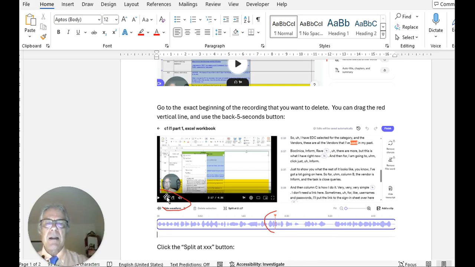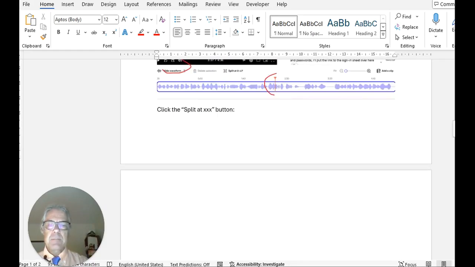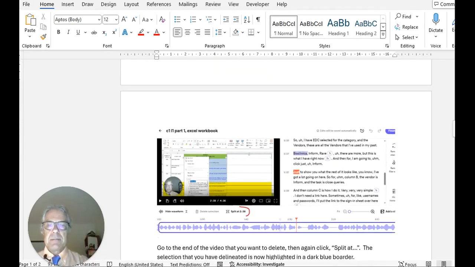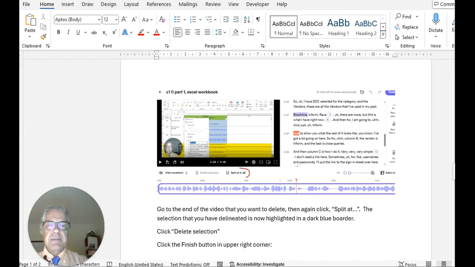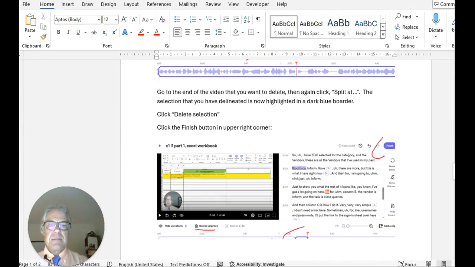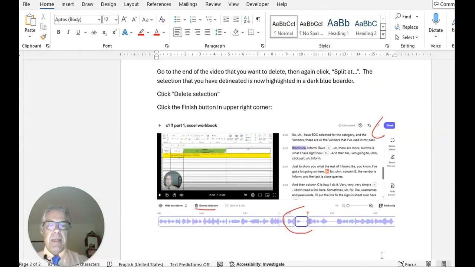So you go to the beginning of the text or the video that you want to remove and you click split. Then you go to the end and you click split. When you do that, Loom will highlight in a dark blue oval the section that you want to delete.